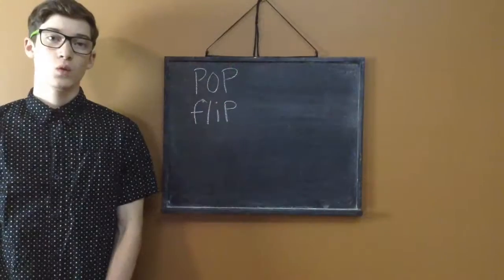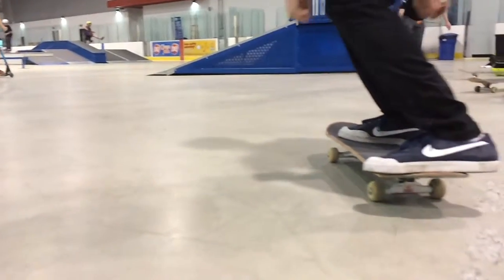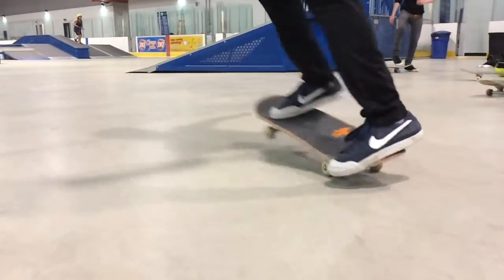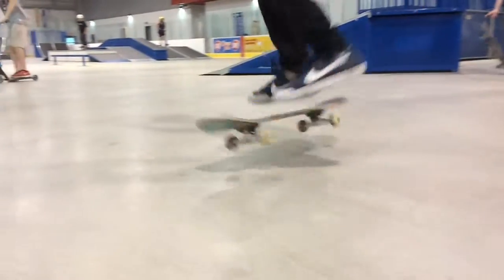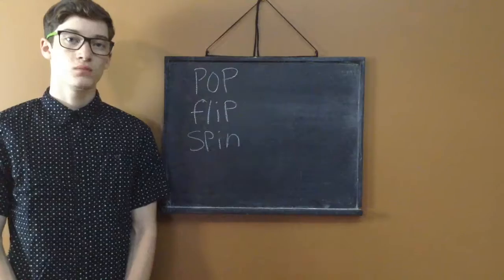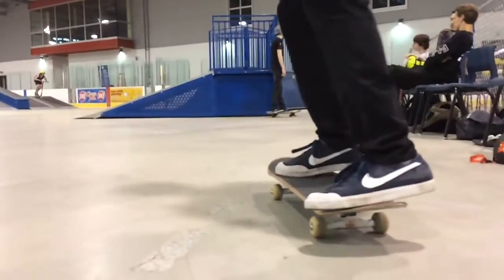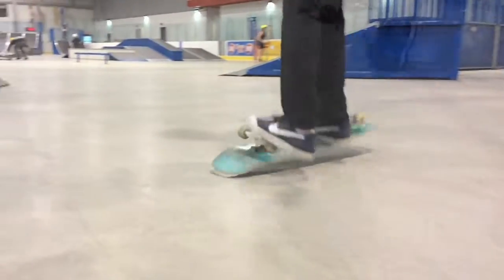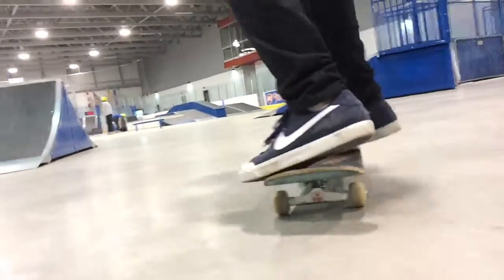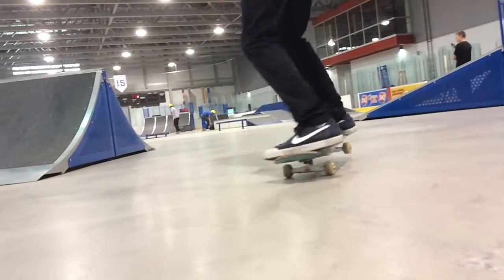Word number three, spin. Spin in skateboarding terms means when you spin the board, as you would with a pop shove-it or a 360 shove-it. Next word, scoop. Scooping the board is when you use your back foot to really scoop the tail of your skateboard and make it do a spin, but just a little off axis so that you can add a flip into your trick.